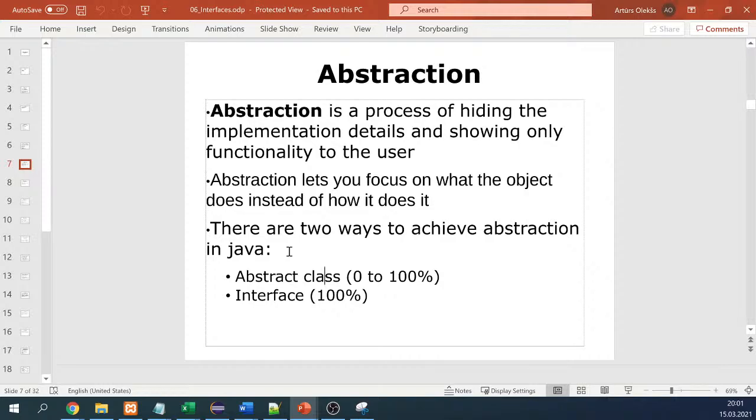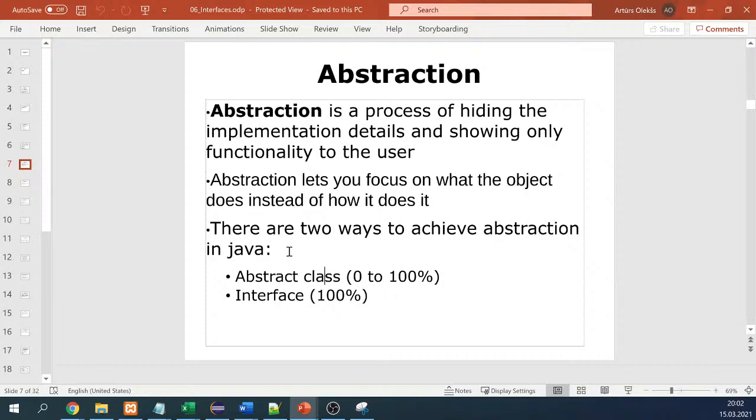Actually, that's not so true about 0%, because I would say 0.1% or something like that, because we cannot actually escape the abstraction in general for the objects.